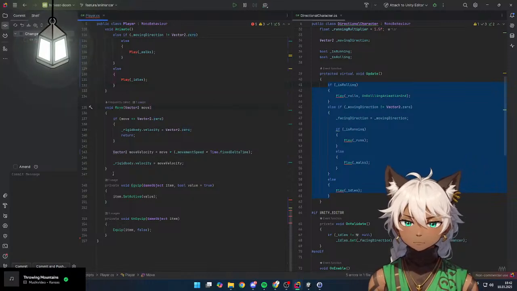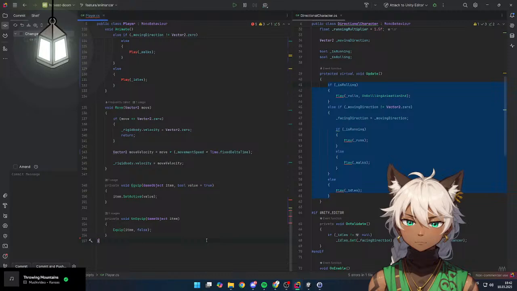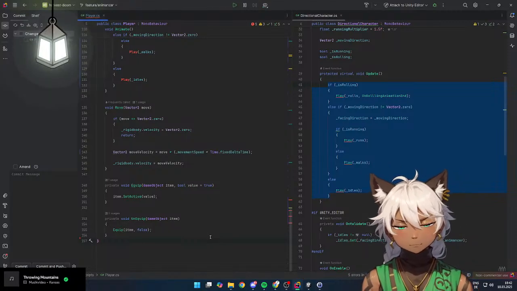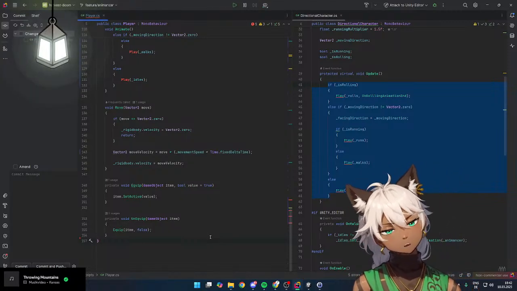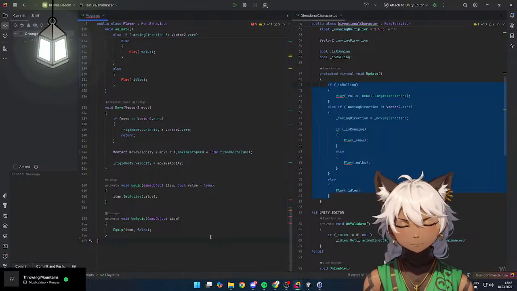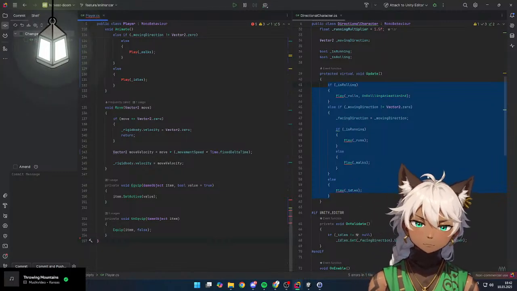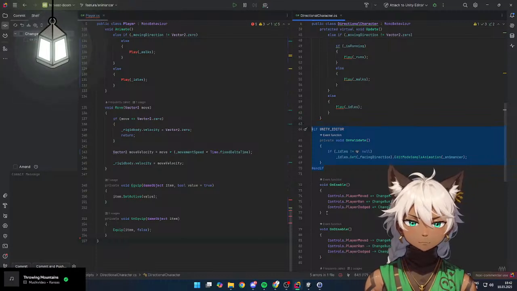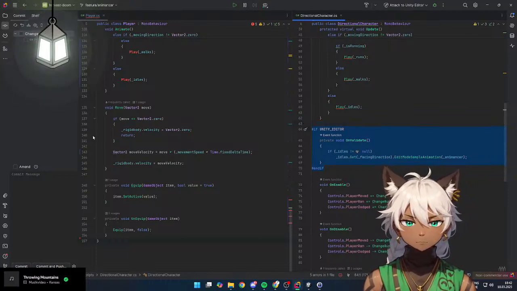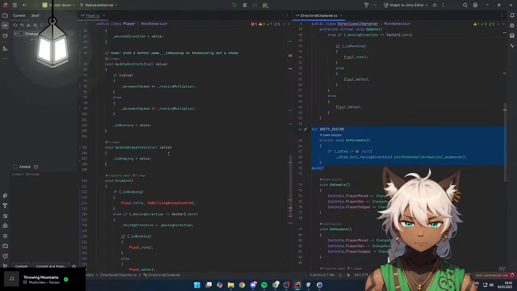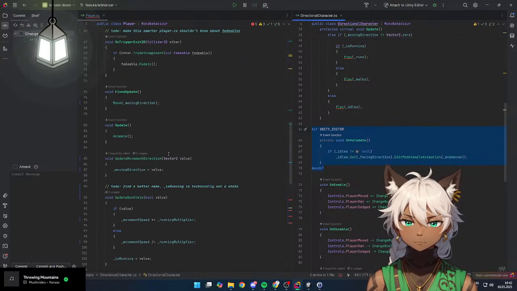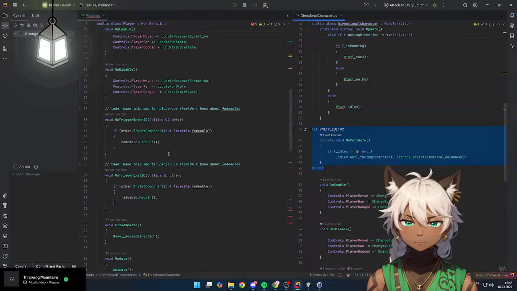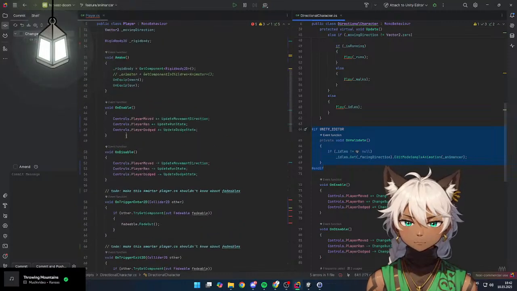So we have move, we have equip, unequip. I'd rather have this in here as well. On validate, on enable. Where are the on methods? These are the collisions. It's these ones.